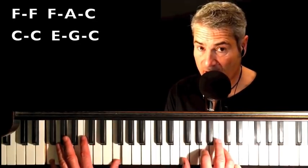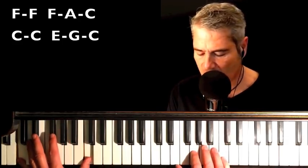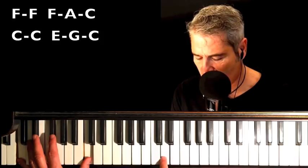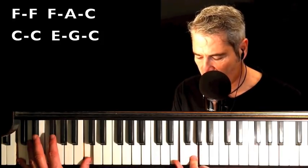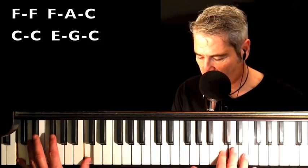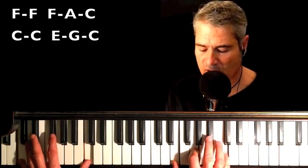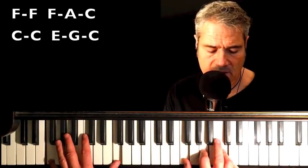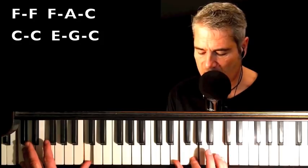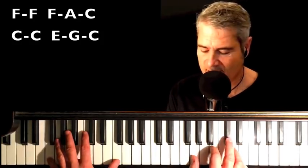So we have F, this is C, C, and then E, C, D, E, F, G, E, G, and C, the twins here, okay? This is a C major chord in the first inversion. So we had F major, C major. Try this for another week.